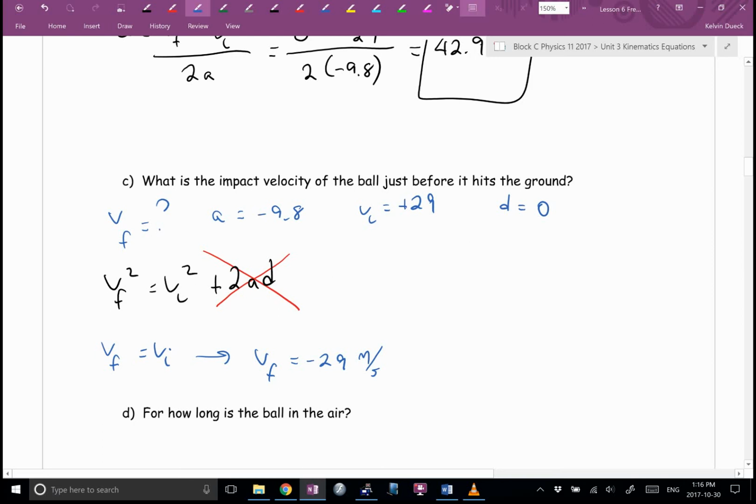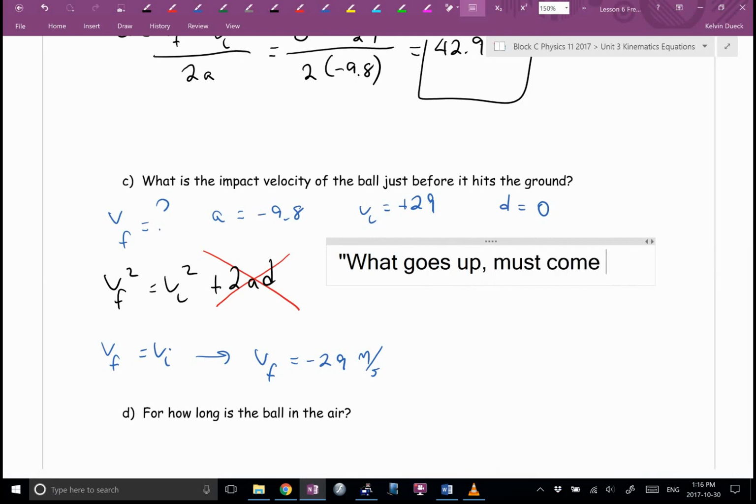Now, we're not going to walk through that proof again. This is one of those things that we're just going to remember. If you start at the same height, your initial and your final velocity are the same, but one's negative. Or, the way it's often phrased in English, what goes up must come. Oh, please, fill in the gap. What goes up must come. If you kind of remember that little saying, what we're really saying is, if you leave the ground at 80, you hit the ground at negative 80. If you leave the ground at 75 meters per second, you're going to hit the ground at negative 75 meters per second. What goes up must come down.